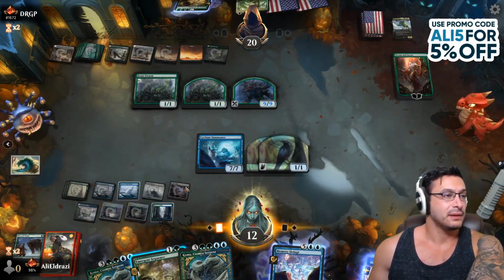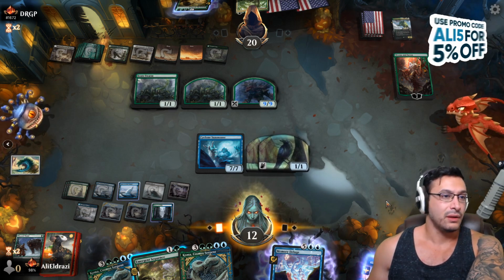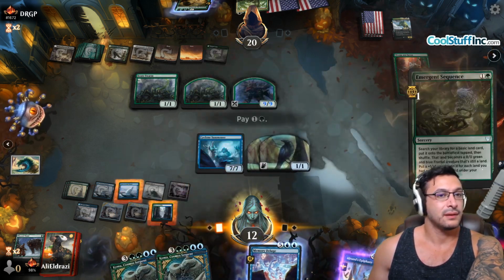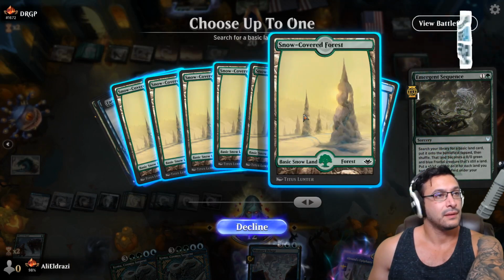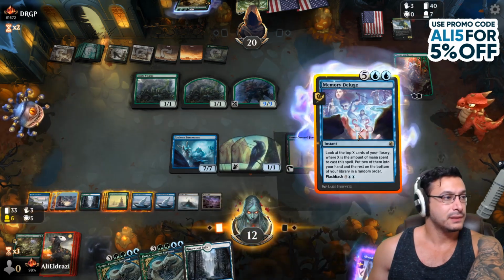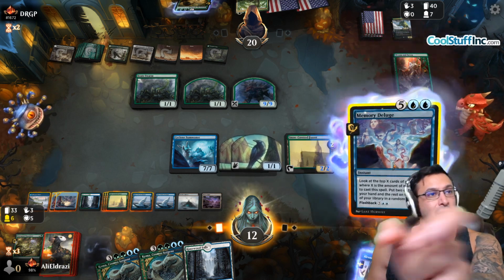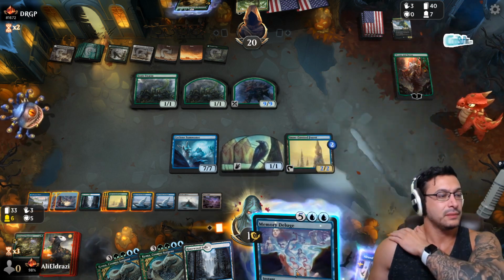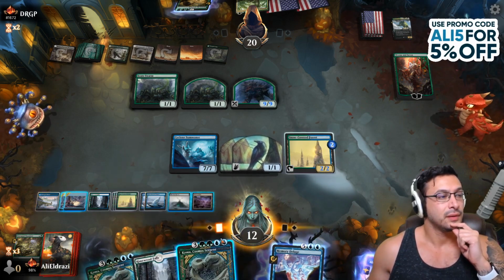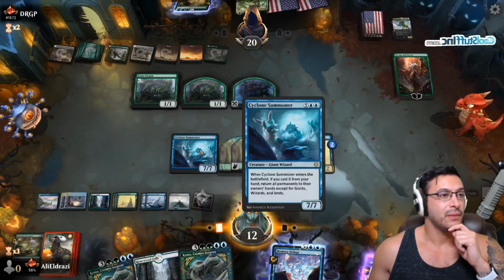I don't even got to cast this really. 1, 2, 3, 4, 5, 6, 7, 8, 9, 10, 11, 12. That's probably worth it though, because we can do this and this. We can do this. 1, 2, 3, 4, 5. 1, 2, 3, 4, 5. Well, almost. Almost. If we hit a land, we can do it.